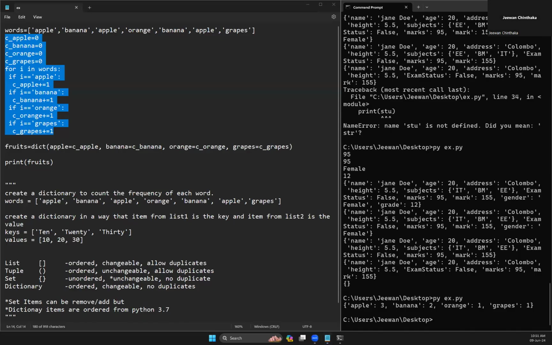Okay, how to iterate through a dictionary, that we could do right now. Okay, now let's have this code for a while.